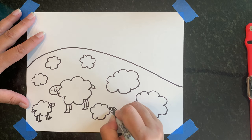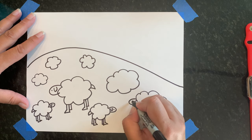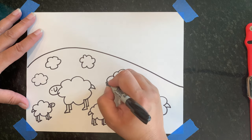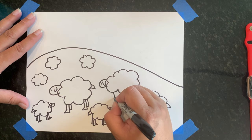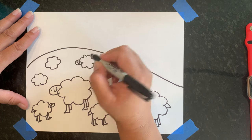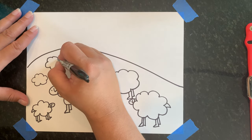I'm going to give this one a head, tail, and feet — a little tail. And I'm going to do that for all my sheep. This one's going to go this way — ear, eye — and I have to face his feet the right way; that would be silly if his feet went the wrong way. This guy's going to face this way — ear, eye — and his feet go this way. And up over here I'm going to do his head this way.